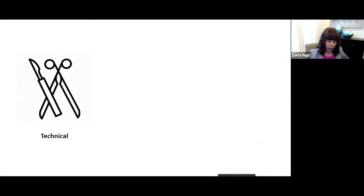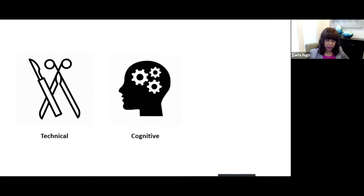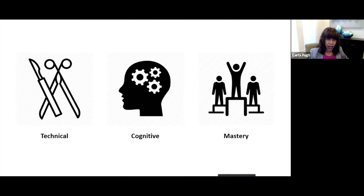My agenda is to show how this data maps out technical skills, cognitive skills — both technical decisions and cognitive load. If your technical skills aren't at a level of smoothness or automaticity where you're one with your instrument, it doesn't leave enough cognitive reserve to learn a multi-step complex operation or handle an unexpected event. You get more frustrated than you would if your motion were automatic — like counting keys when playing the piano. Then I'll talk about mastery and how we're trying to quantify it.